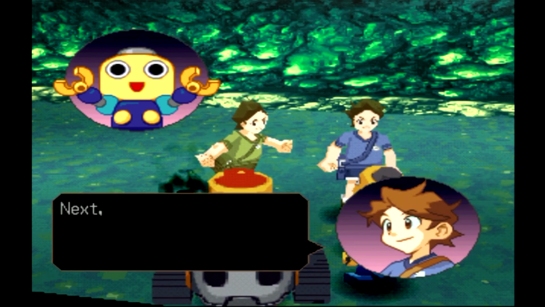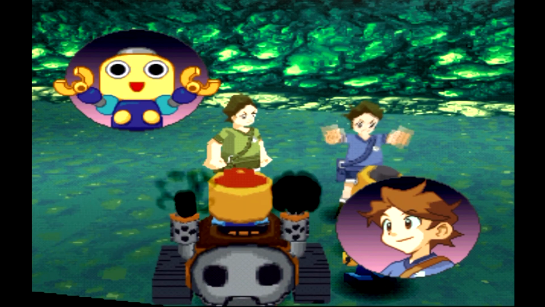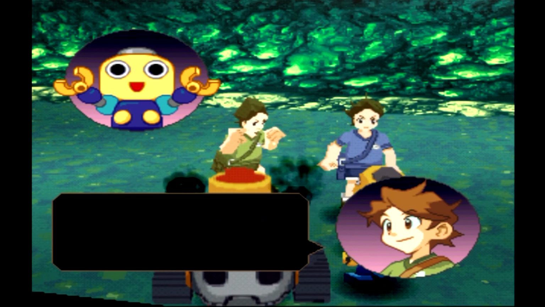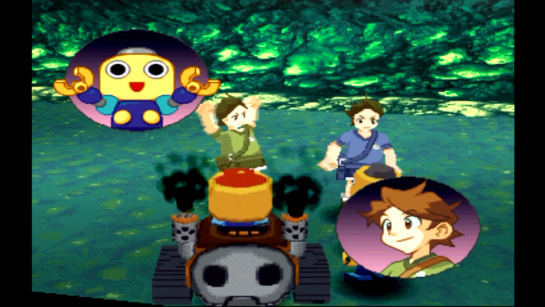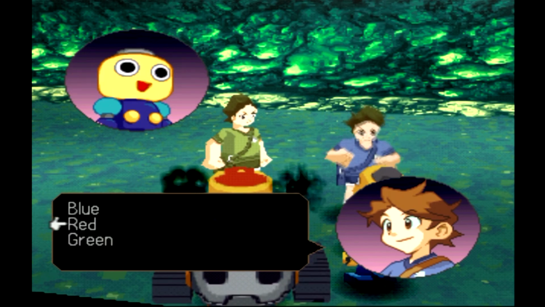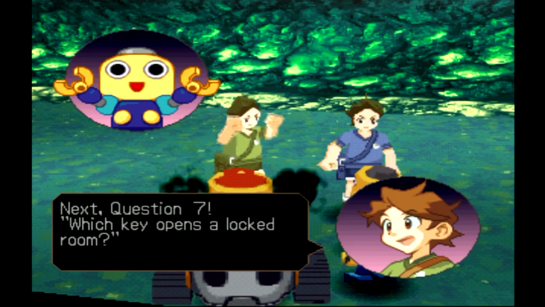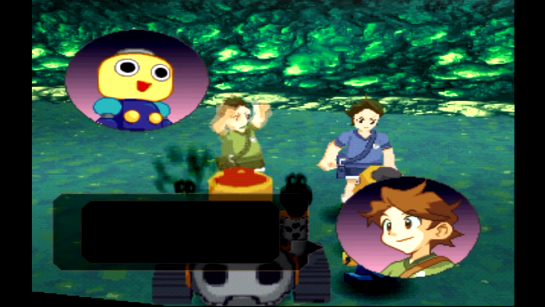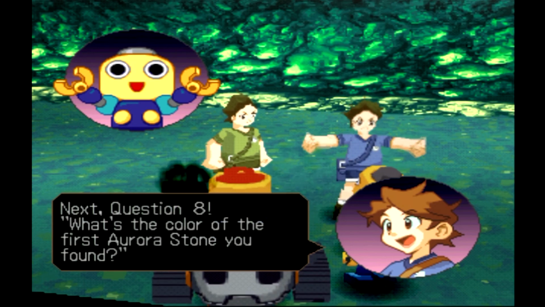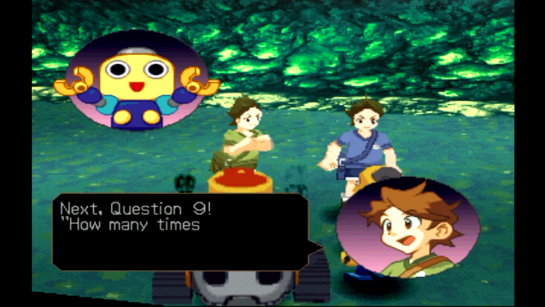Correct! Next, question 4. What's the name of the digger who writes notes? It'd be Dig. Correct! Next, question 5. What color of switch stops a steel ball trap? Blue, because it's the only one that we've ever seen. Correct! Next, question 6. What color of switch stops a fire trap? Red. Correct! You know that from the last boss fight. Next, question 7. In this dig out, which key opens a locked room? I'm thinking a gate key. No, it's a room key. Correct! Next, question 8. What's the color of the first Aurora stone you found? Blue. Correct! Next, question 9. How many times do you have to dig to get here?